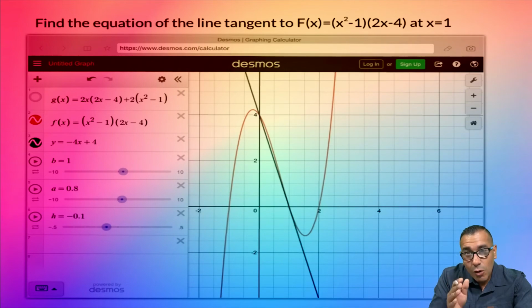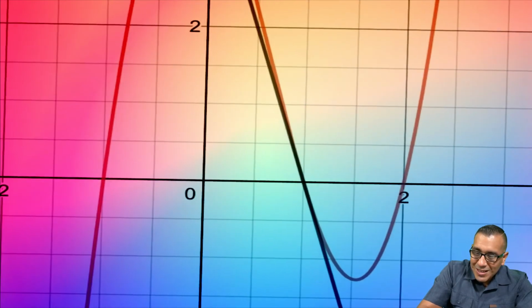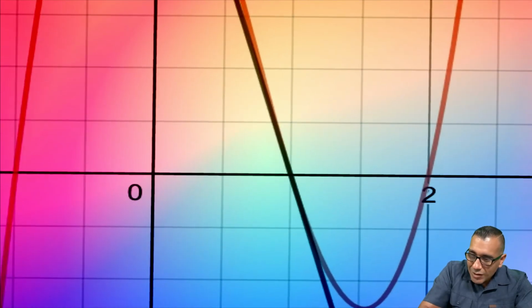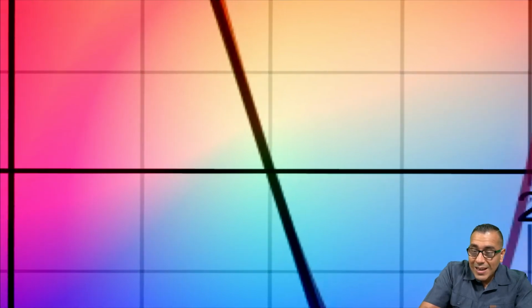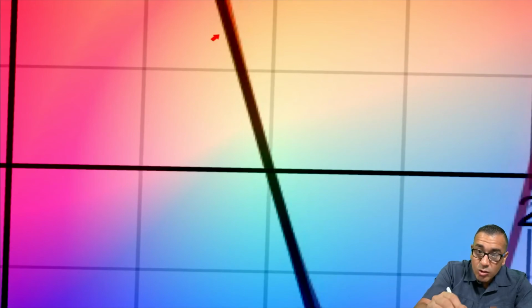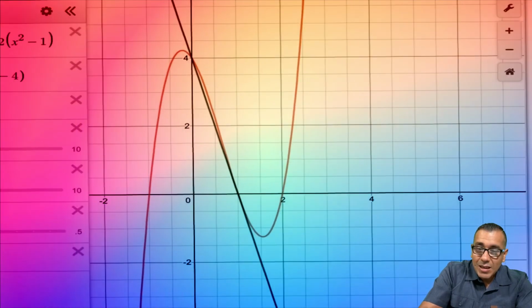So if I'm just focused in, right? So if I zoom in here, let's see if we could zoom into this graph. You're going to see that curve, the more I zoom in, it starts to look like a line the closer and closer that I get. So what I'm interested in is, what is the equation of that line if I were just to continue and draw out that line, that black line that I have here. If I were just to continue with that line forever, right, what would that equation be?